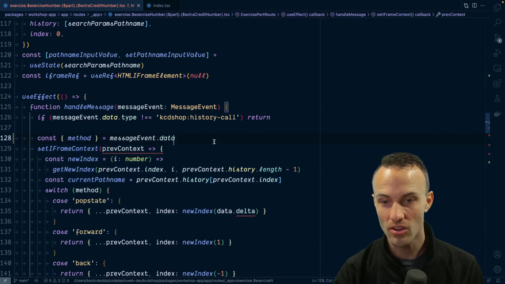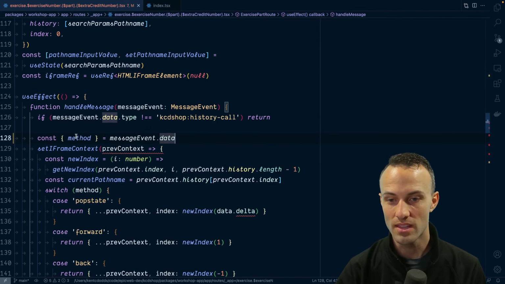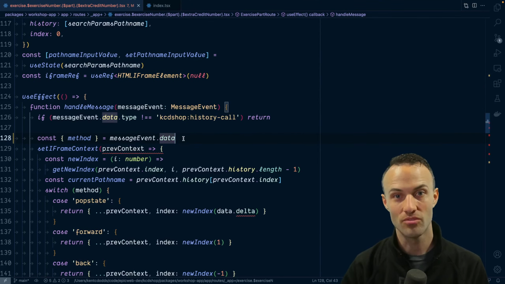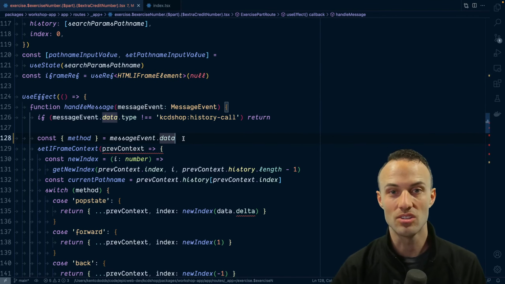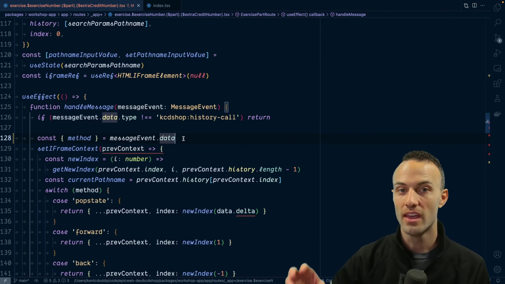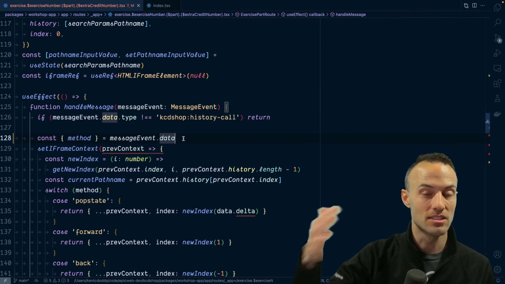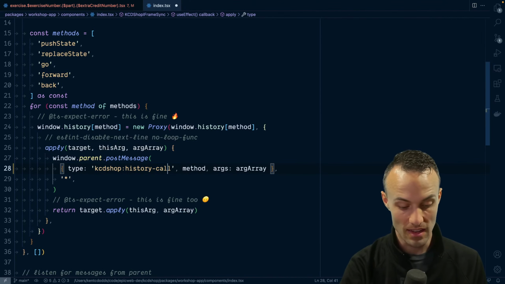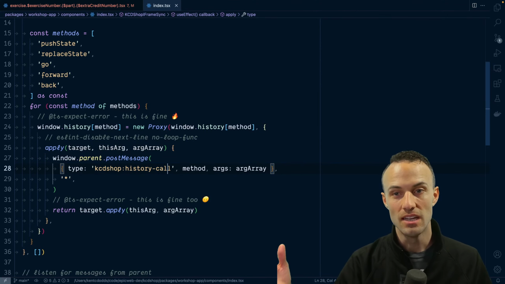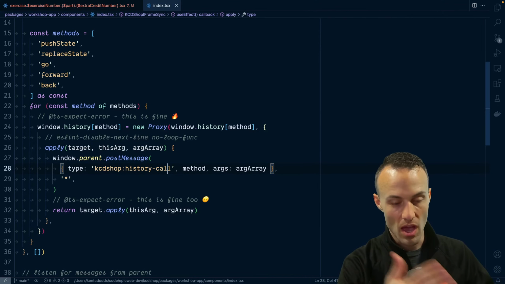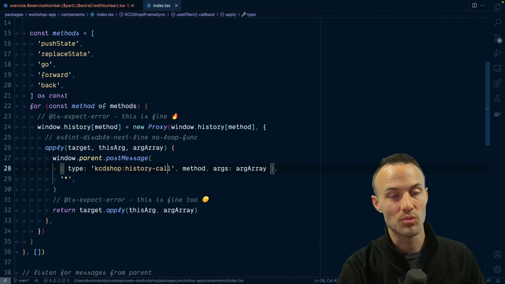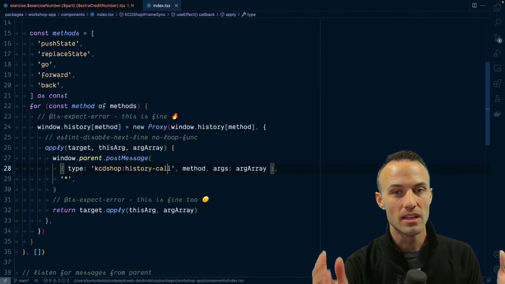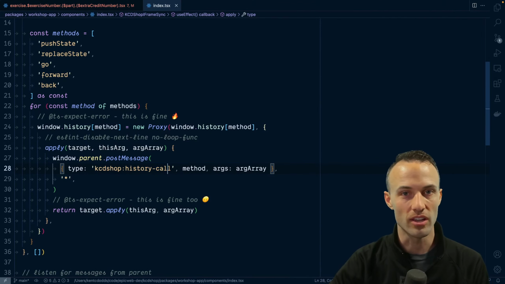But I've got all this code that has no idea what this method is. It doesn't know what the data is. We've just got anys flying around all over the place, and the reason is that there's just no way to know for sure that this boundary is sending the data that you think it is. Like if I were to change this, it wouldn't actually know, because this is a boundary that's around our application. Anytime you have those edges of your application, you've got to do some extra work to make that type safe. It's not like just calling a function.